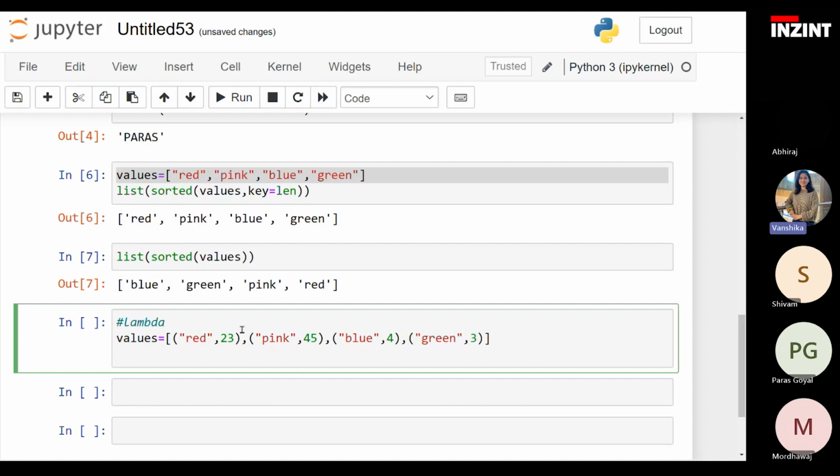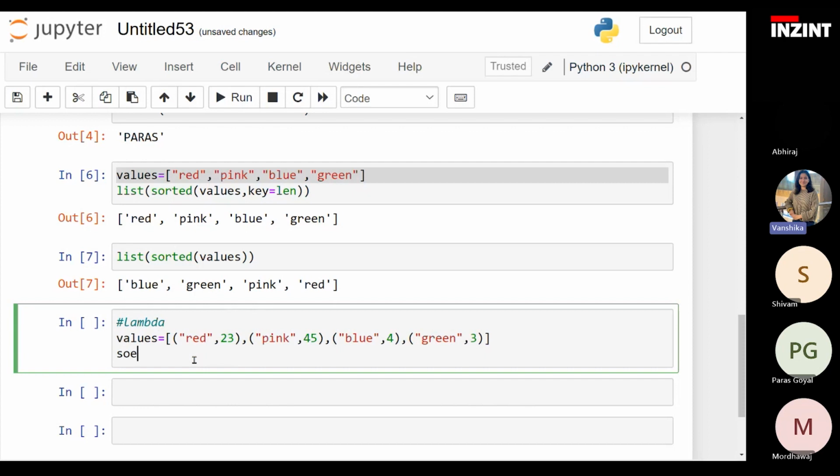What I want to do is sort this list in a manner that these tuples are individually sorted based upon the integer value present in them. So not based upon the strings, but based upon the integer value present in them.